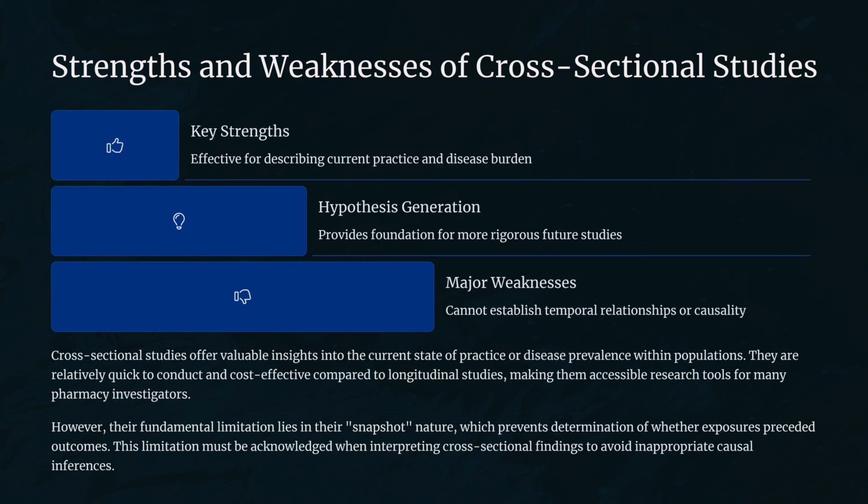You could look up my papers. I guarantee the word snapshot's in there. And a snapshot's good for giving you exactly that: just a look, a little glance into whatever question you're trying to answer, and hopefully in the future you can do a more rigorous study to prove that the association you saw with that snapshot is actually causal.